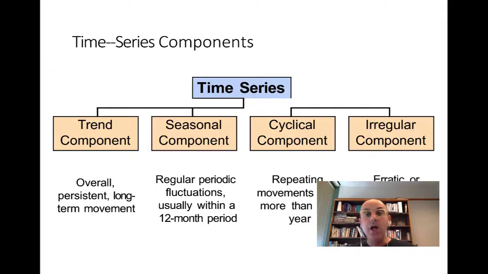The components of time series are the trend, the seasonal, the cyclical, and the irregular. All of them will play a part in my PowerPoint presentation, and I hope that you will have a sense of the components of time series. It's not one dimension, it's not that you collect the data and that's it. You have to understand what the trends are, what the difference between the collections is, and so on.